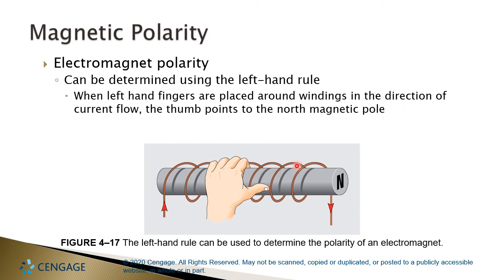Because you can see them here, they're going in the direction that the windings are going. And of course, that's the direction the current is flowing in the windings. And then your thumb points in the direction of the polarity, so it points towards the north pole of the magnet. So if you were to reverse the charge, your hand would have to be flipped around and it would actually reverse the direction of the magnet. So one of the interesting things about magnets is you can easily reverse them.